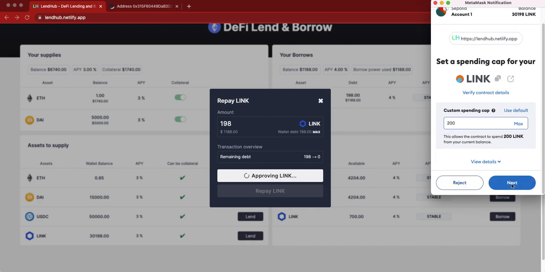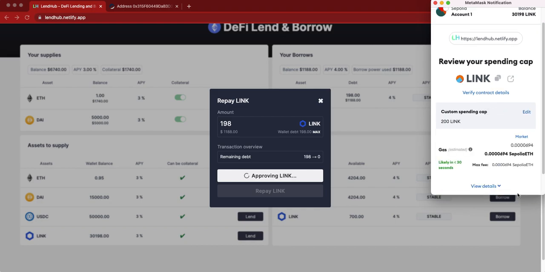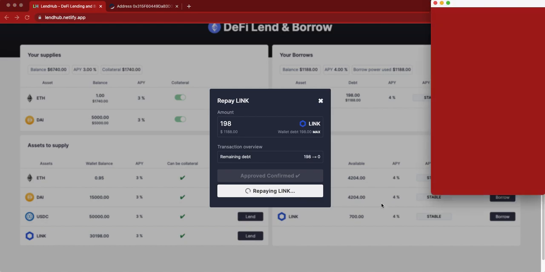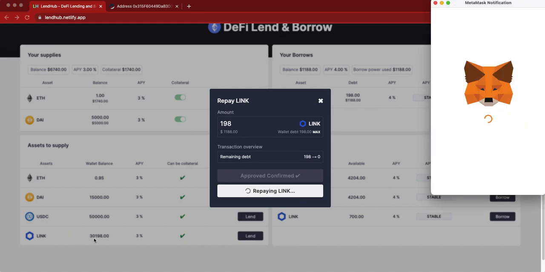And let's say I'm going to approve 200 and then repay the borrowed link. It's going to deduct 200 from here and then put it back. This 700 makes it to 898, and the 198 from here will be removed and it will be made 30,000. So that's how the whole lending and borrowing platform works.